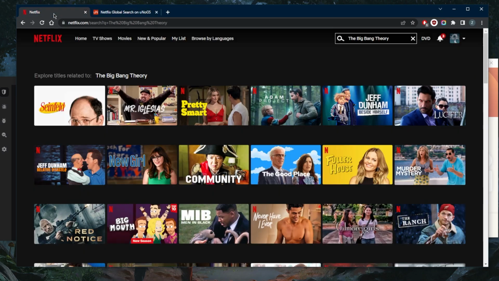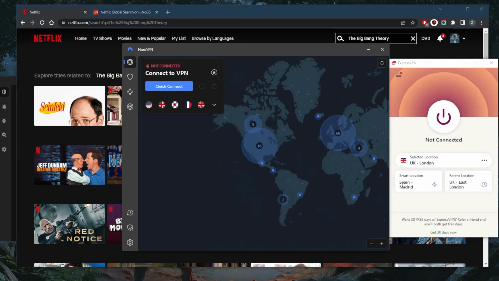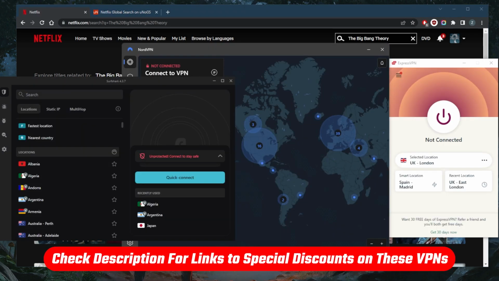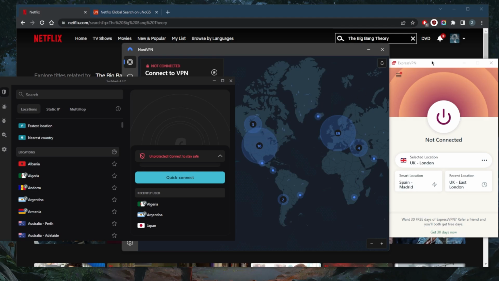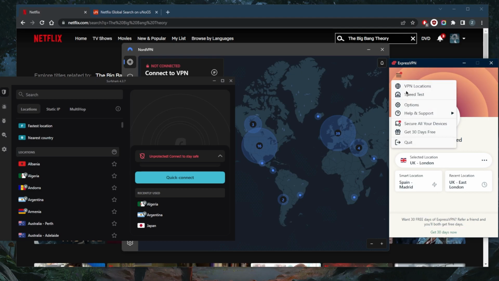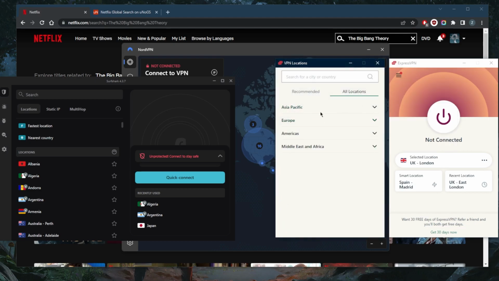So let's go ahead and demonstrate that using a good, reliable VPN. Of course, not any VPN will work, which is why I've tested over a couple of dozen VPNs and narrowed it down to these three as the best overall. They all vary in budgets and features, so pick and choose depending on your own situation and what you're looking for out of your VPN, and your own preferences and budget, of course. So let's go ahead and demonstrate using one of these VPNs. I'll demonstrate using my favorite VPN, ExpressVPN, but they all do work remarkably well with unblocking streaming services. So no matter which one you go for, you'll be good to go.